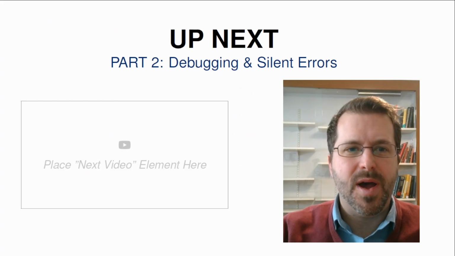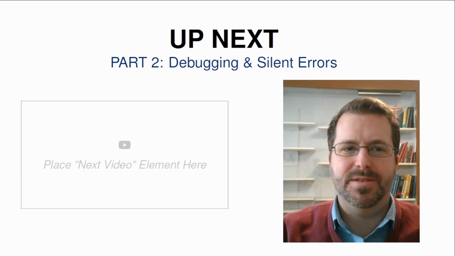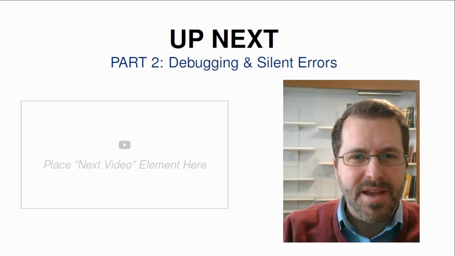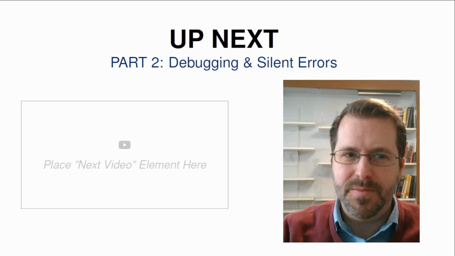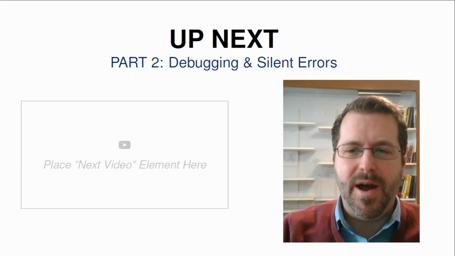In part 2, I'm going to show you how to deal with errors. Not only the obvious red errors that crash your file, but also the silent errors. Just because Stata doesn't give you an error code doesn't mean you didn't make a mistake. Watching the debugging video could save you hours in the future.